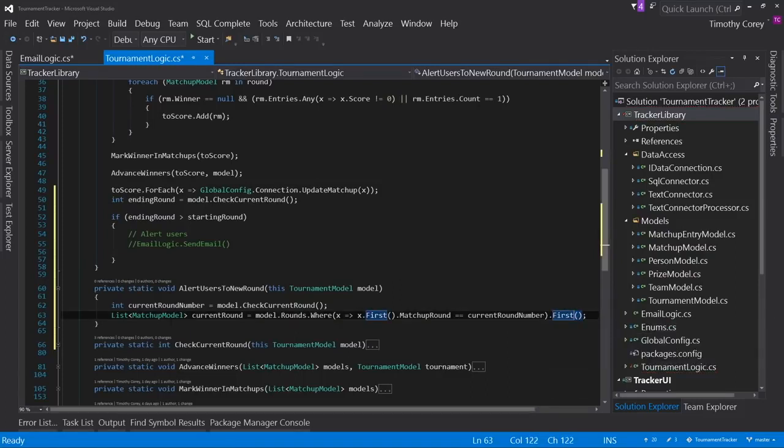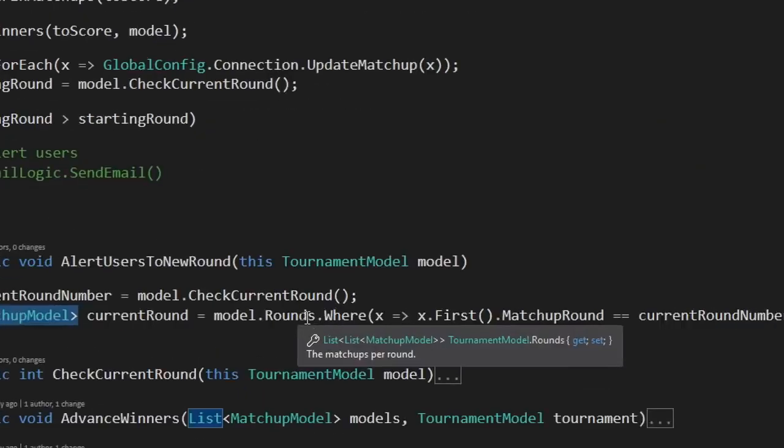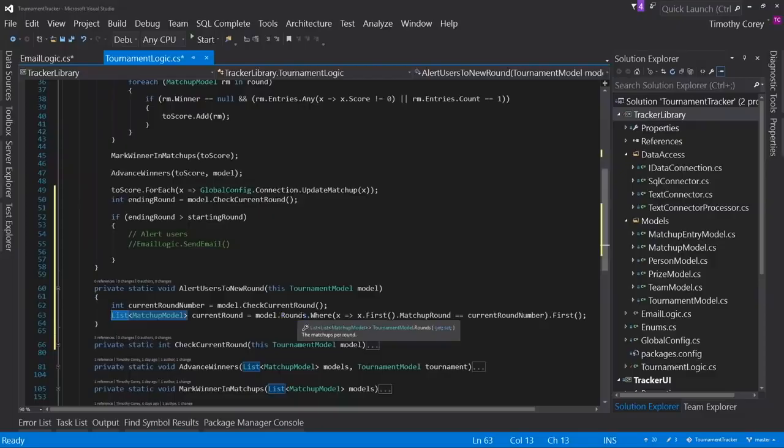The reason it's first is because even though this is a list of matchup model, my first assumption was, oh, we need to output a list. But we don't. Remember that our rounds is a list of matchup model. Therefore, one entry is all we need, because that one entry is a list of matchup model. So what's this complicated thing doing? Well, we have our list of rounds. We're saying where, so we're going to loop through each round here. So x is a round.